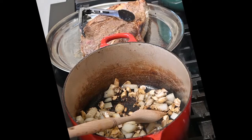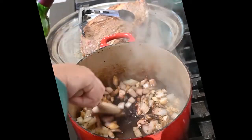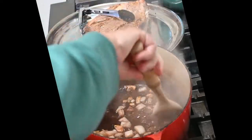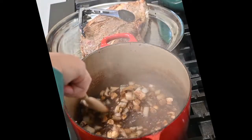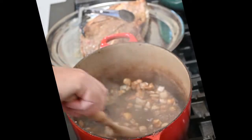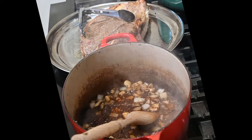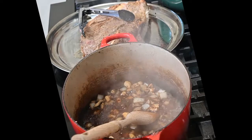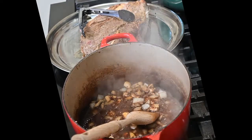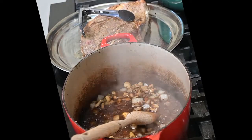And I'm going to help it because I'm going to add in some wine. So if you ever try wine, like you get a bottle and you don't like it, whew, use it for your cooking. That way you don't feel like you're out anything. Alright, so I've got that there. Red wine is particularly really good with beef dishes and collard greens. And if you don't like collard greens, it's because you hadn't had them cooked right. No lie. If they're cooked right, you'll love them. If you don't, something ain't right.